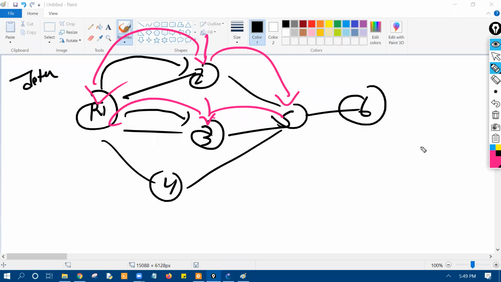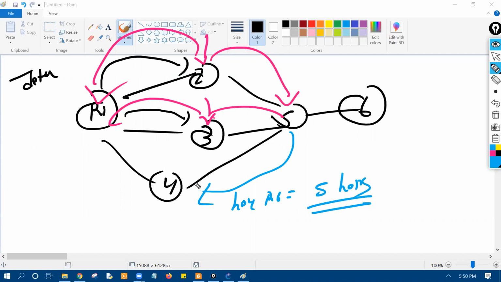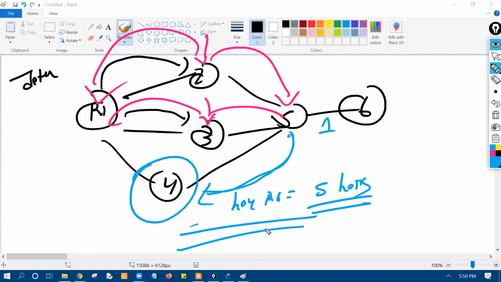So if R5 informs R4, hey, R6 is 5 hops away, they have to believe it, right? Because my neighbor is informing. Is it really 5 hops? It's 1 hop away, right? But if R5 informs R4, R4 has to believe it. This is the meaning of routing by rumors. Whatever metric you advertise, I need to assume that. Okay, this is good.